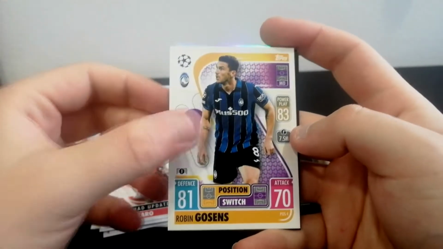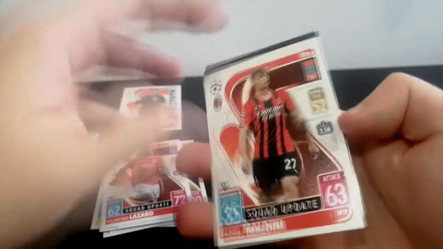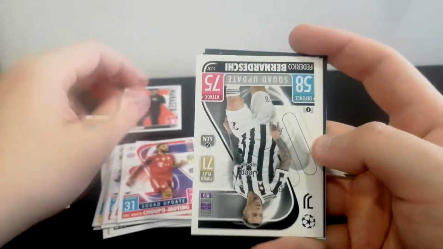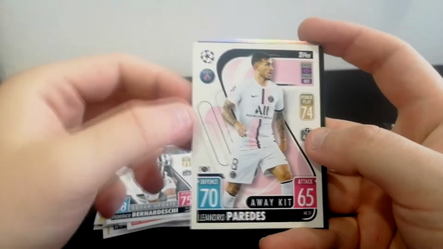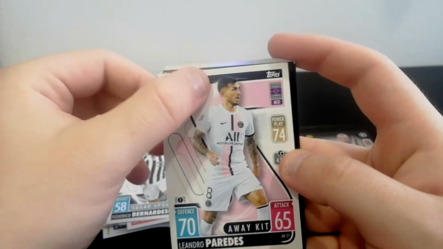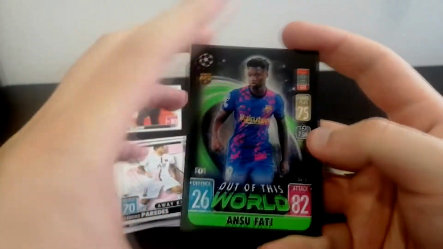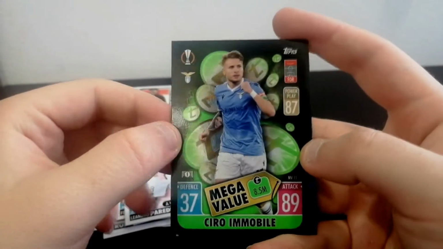Position switch, Robin Gosens. Squad update, Daniel Maldini. Squad update, Choupo-Moting. Another squad update, Vernon Ecchi. Away kit, again, the pink and the dark blue of PSG away kit with Leandro Paredes. Again, Ansu Fati, out of this world. Mega value, Ciro Immobile.